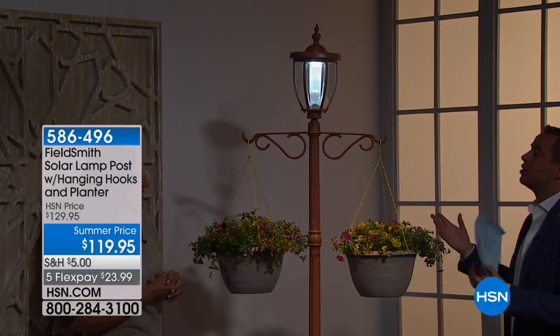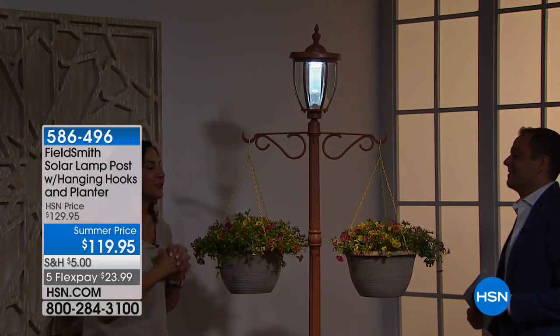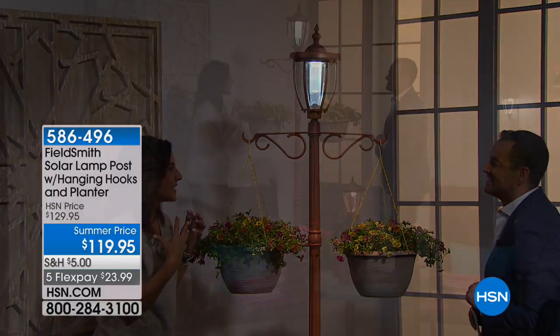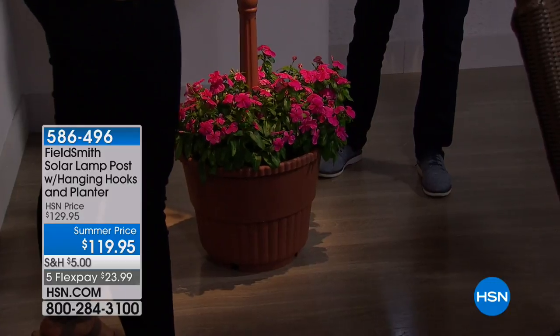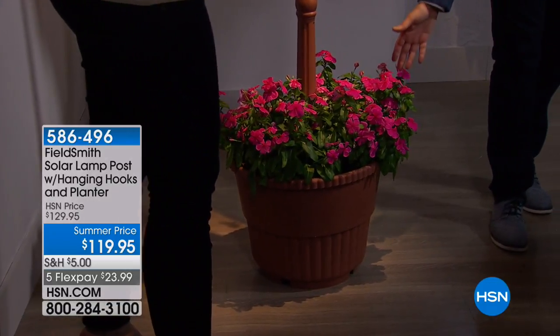This is tremendous. It looks like I'm in beautiful Savannah, Georgia. Oh, it's romantic. It is. You feel like strolling in those romantic cities. It adds absolutely the appeal that you're looking for. It's that statement piece for romance and for charm. And it goes perfectly with the two-pack that you're getting today.